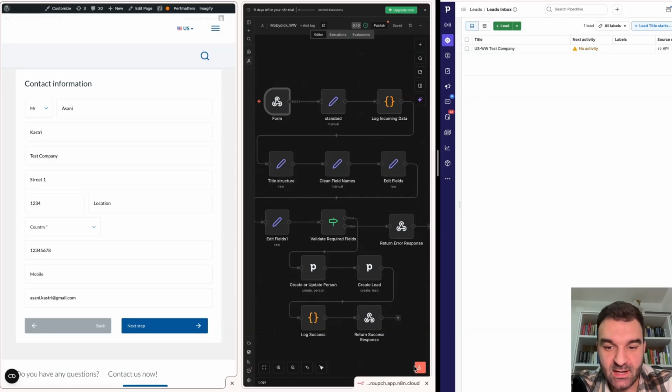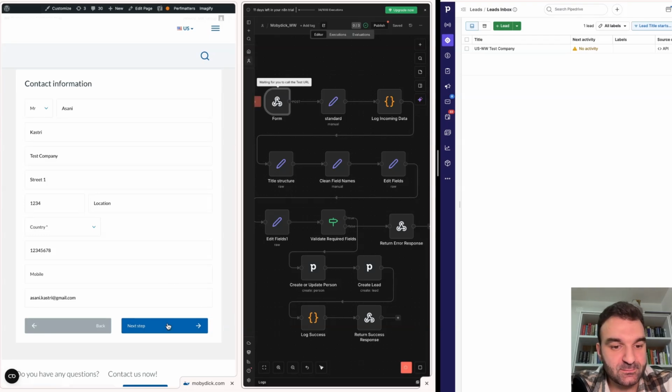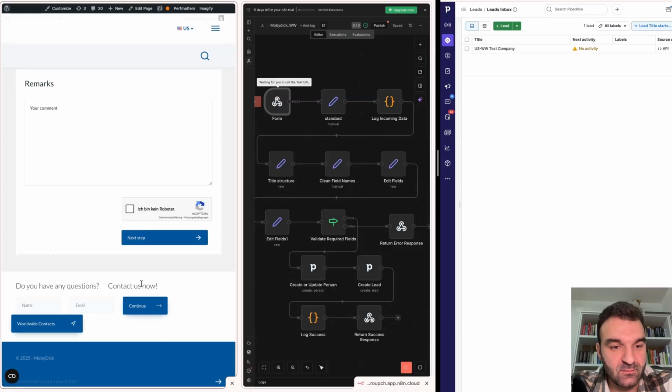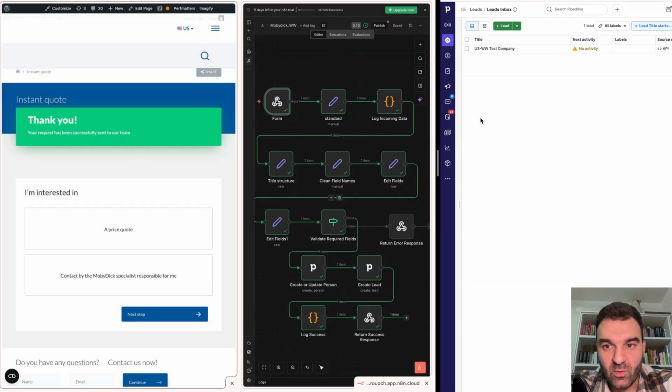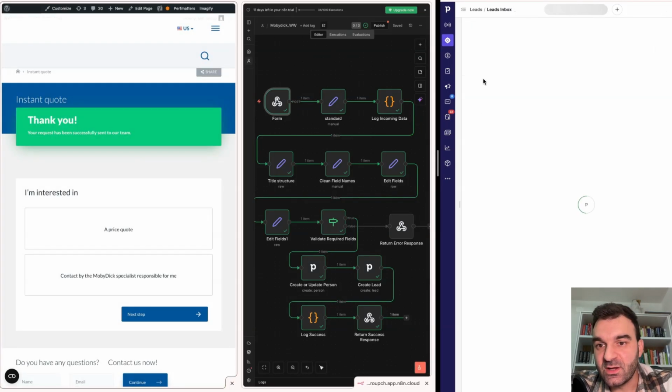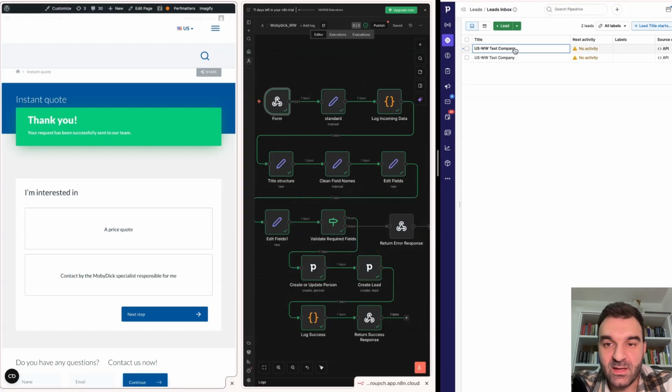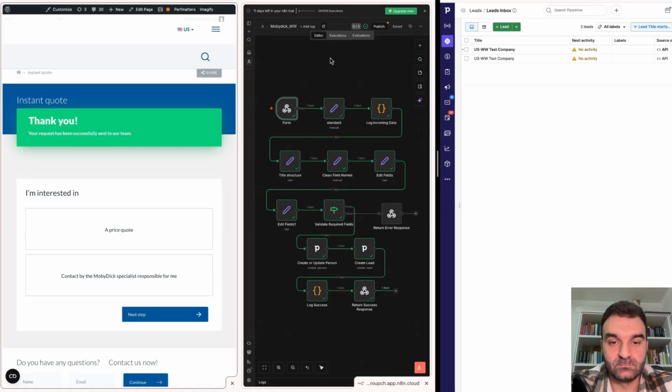Let's first activate our workflow. And as you can see, this is a test URL, so it's not yet in the publish section. On the left side, we quickly finish our form submission. And now it is loading and the form went out, and then on the right side we just have to refresh and we managed to successfully send that lead automatically to Pipedrive.